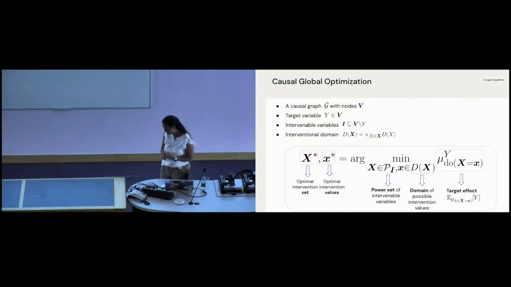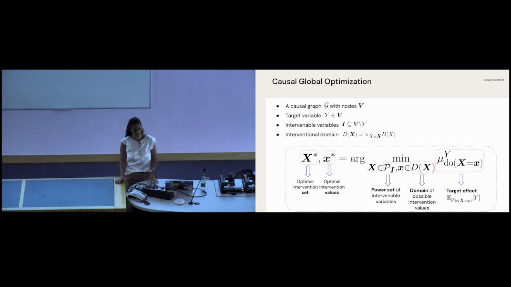Okay, so in a lot of different disciplines, social science, healthcare, biology, operations research, what we want to do is solve an optimization problem, which is a global optimization problem. In a global optimization problem, we consider the existence of a graph, like the causal Bayesian network that you've seen before, that has some nodes V. We have a target variable Y among these nodes, for example, PSA or ERK that you've seen just now. And then we have a set of variables that is generally a subset of all nodes in the graph, which are intervenable. So I can actually do interventions on them.